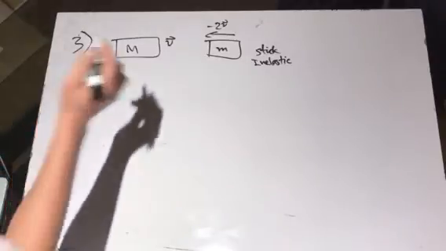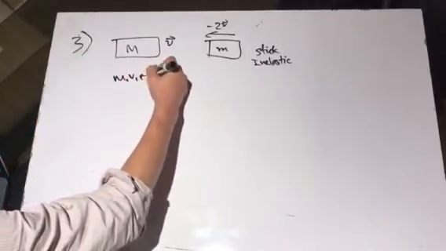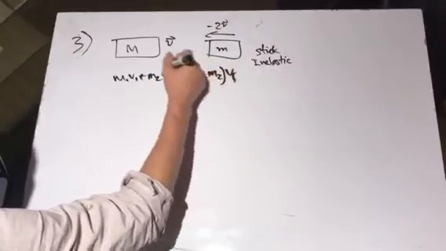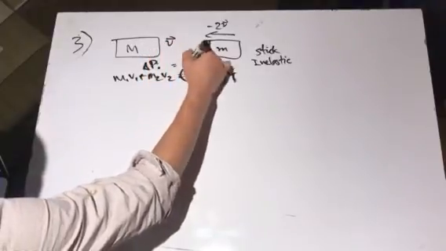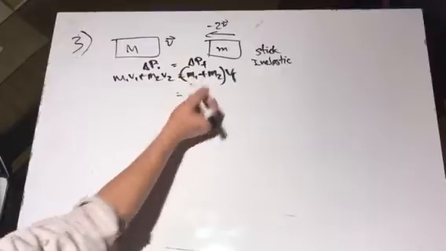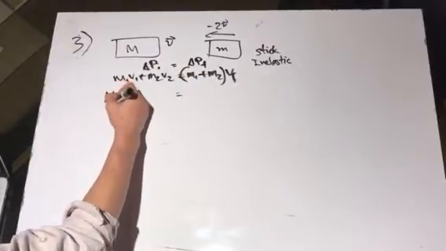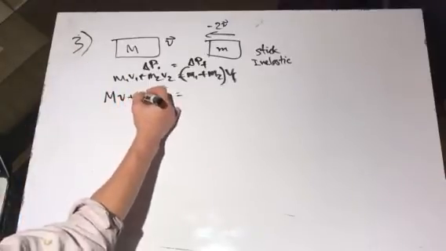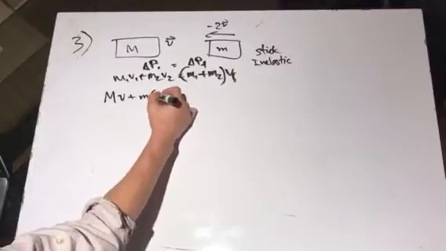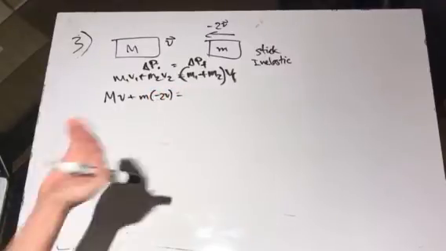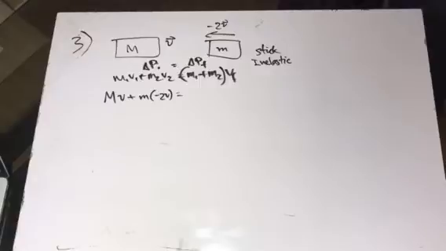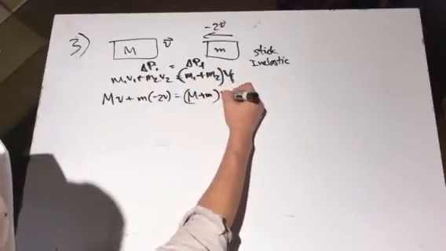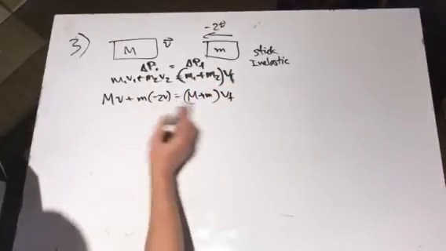Okay, go ahead and do the math. m1 v1 plus m2 v2 is equal to m1 plus m2 times vf. That's what we're looking for again. So m1 is big M, that's v. However, m2 is smaller m, but velocity of the 2 is negative, because its direction is to the left. That's why I have to have a negative sign on there. So M plus smaller m, vf.